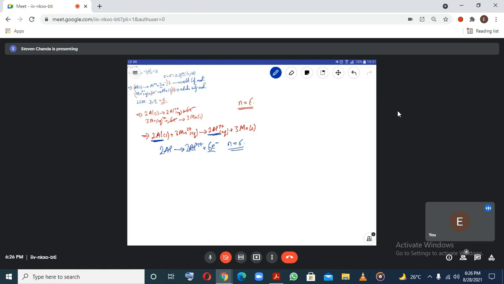So for the reduction, that's the manganese ion. For it to become just a solid, how many electrons went into it? 2 electrons, right? Then you see how this is balanced. Then you say you've got how many moles? 3 moles, so you put a 3 here. Then 3 times 2, you are going to have 6. Then here you put a 3 again. So you see either way, you are getting 6 electrons. So you can use either. But of course, most times they will not give you a balanced equation. But sometimes they might.